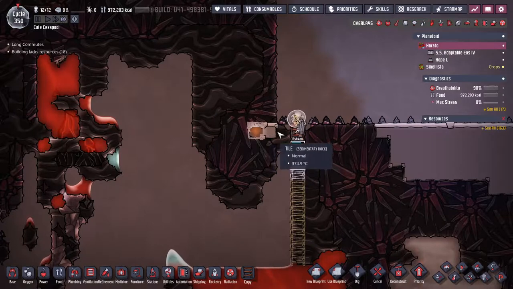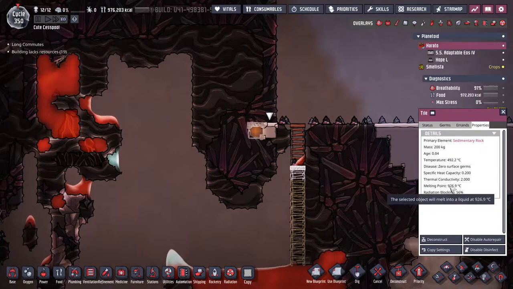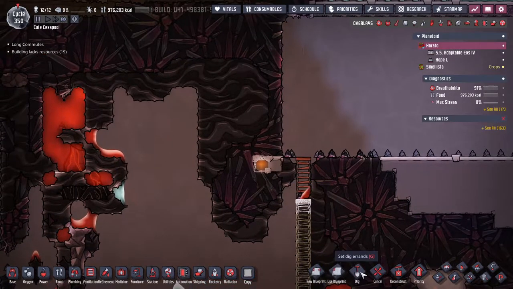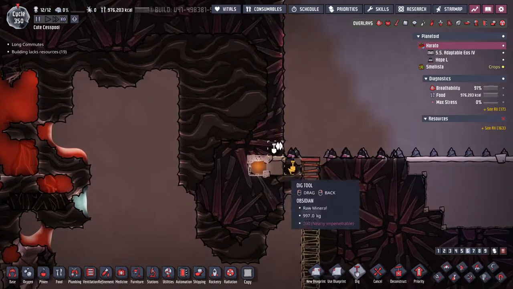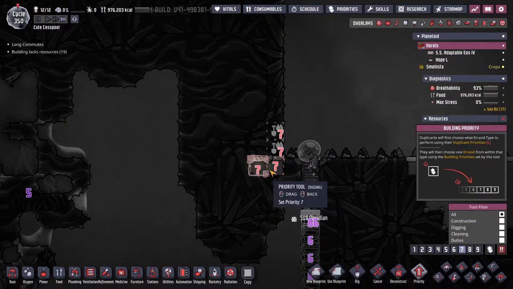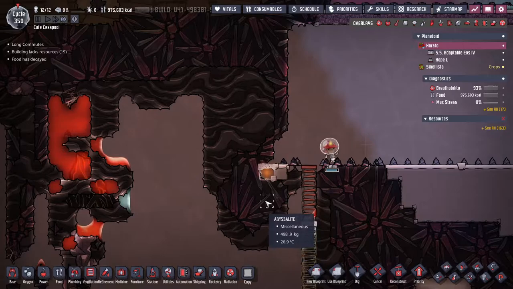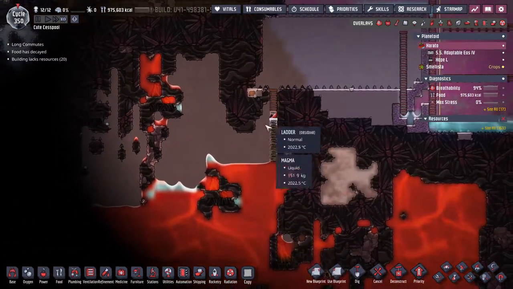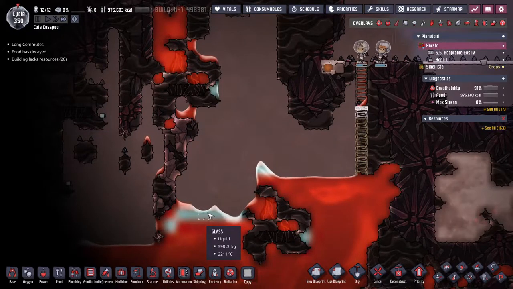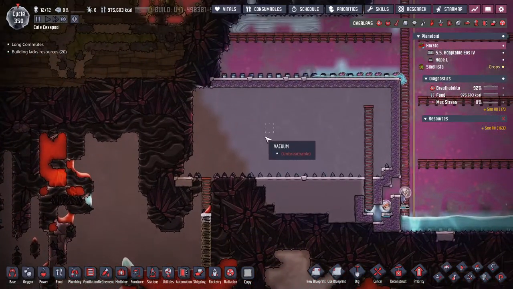Now, is that going to melt immediately? No, because it's surrounded by abyssalite. Okay. I was worried about this melting because it's sedimentary, because it's what I had. All right, let's prioritize that bit first. I just want to get that gas killed. There's a lot of molten glass around here. Perfect. All right, we'll come back to this in just a second.